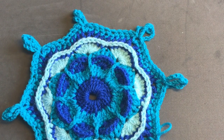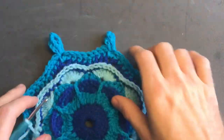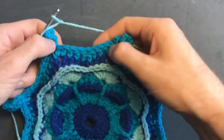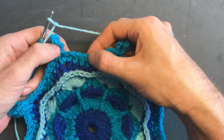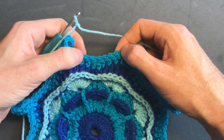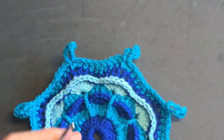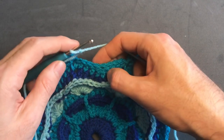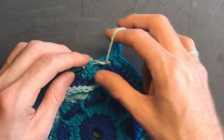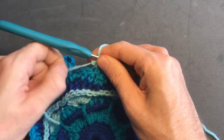Right, round 9, and I have my light colour yarn on my hook again. So for this round, there's a lot of stitches going on, but it's not that complicated. So what we're going to do is find the middle stitch in this V. So it should be 1, 2, 3, 4, the fourth stitch. And on that fourth stitch we're going to make a front post single crochet. So nice and easy start.